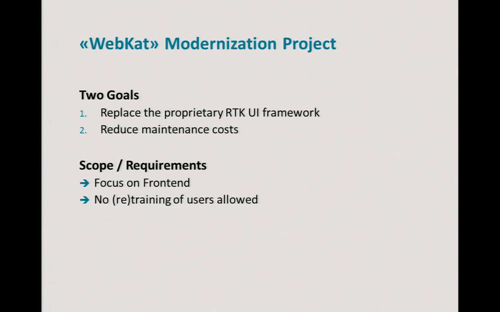It was also not allowed to do anything that would require any retraining of users. Retraining 8,000 users for a modernization just kills the benefit of the project itself. So that was also not allowed. Basically, this means that we had to keep the dialog layout with all the fields and the labels one-to-one, and we also had to provide at the end a one-to-one functionality. So building large parts from scratch was very much out of scope for this project.